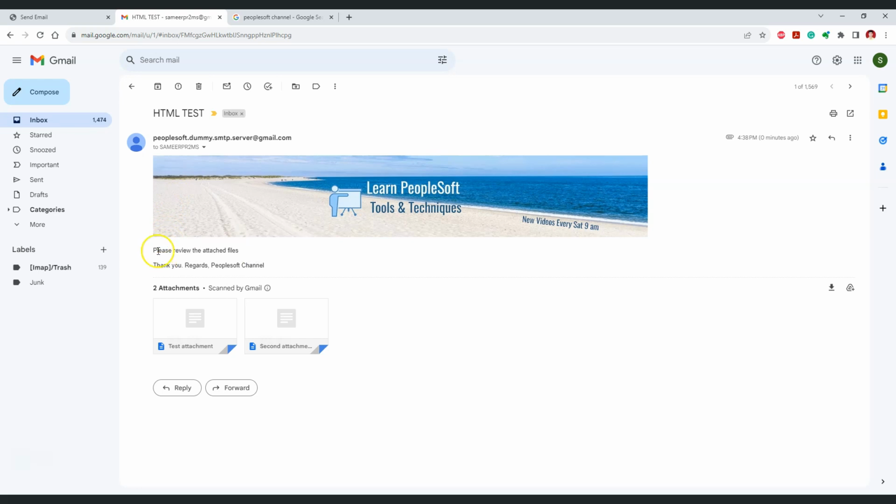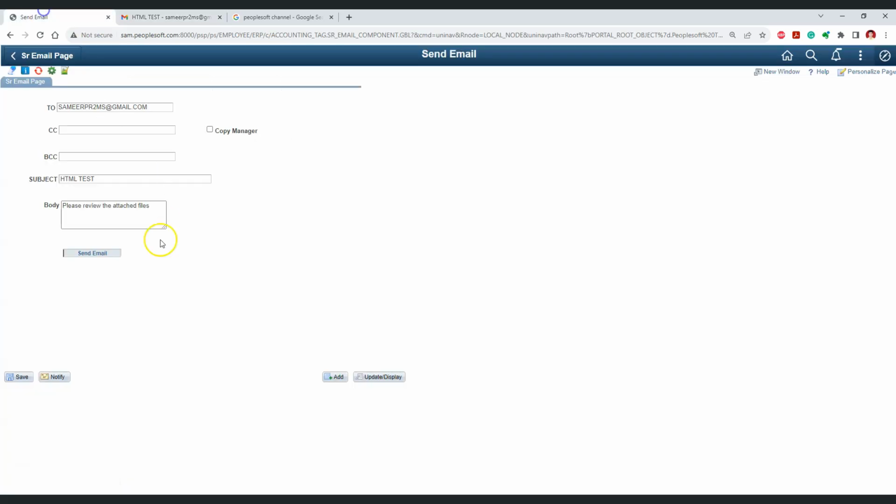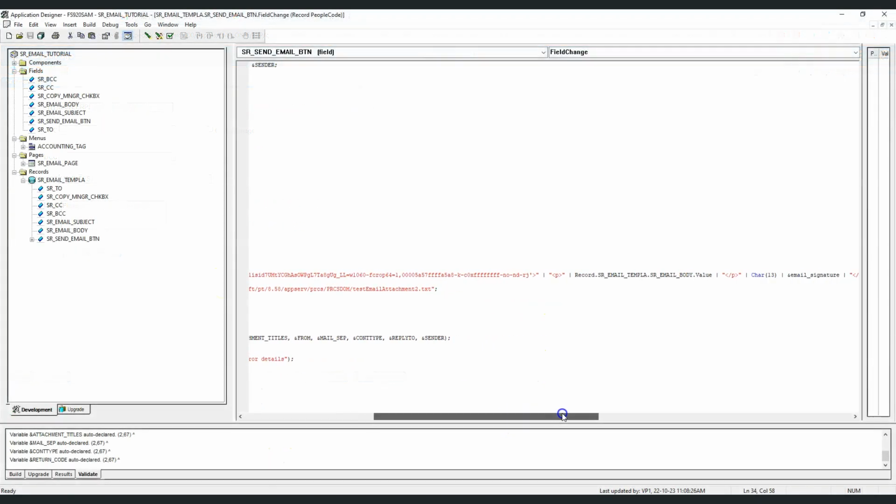Now let's say we want to give formatting and we want to change the font of this email content which is coming from here. So let's see how we can do that. So in HTML, we have the style attribute. So let me provide the style attribute for this paragraph. And let's say we are going to use this Verdana font for our paragraph. So let me save the changes.